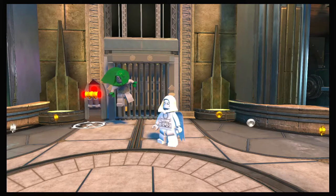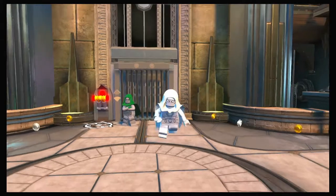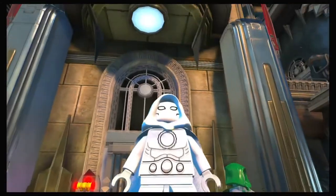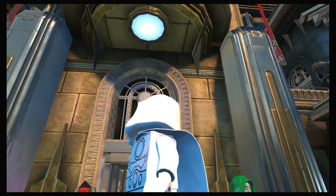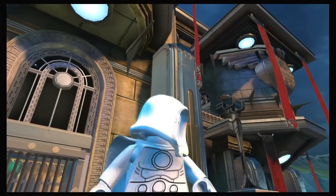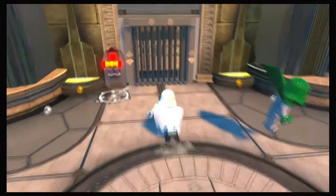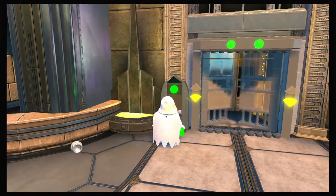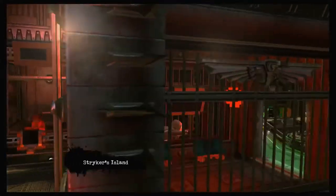What's up everybody, cracking it here. We're going to be playing some Lego DC Super Villains and I'm going to be showing you guys how to make Moon Knight in the game. This is going to be the Steven Grant version of the character - the one you see right now is what I made on the last episode of Lego Customs. The Steven Grant version is the more suited-up, stylish version with his different suit.